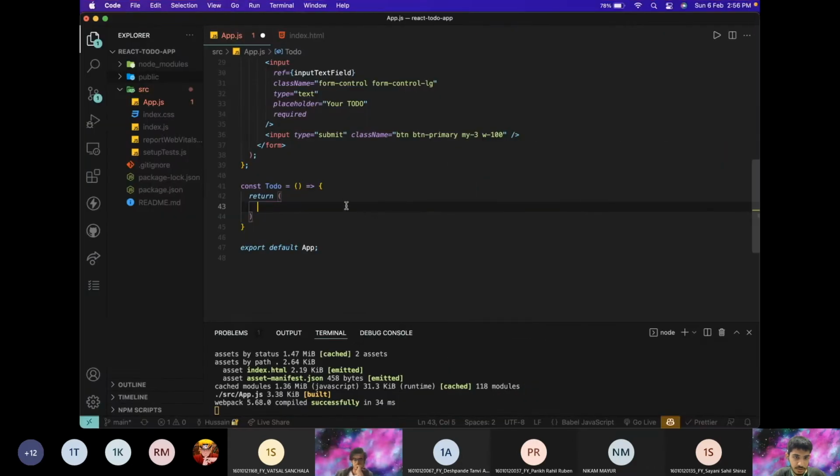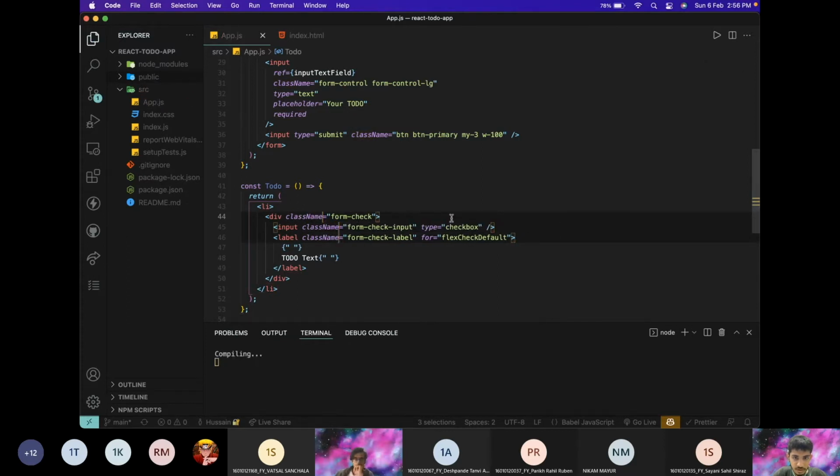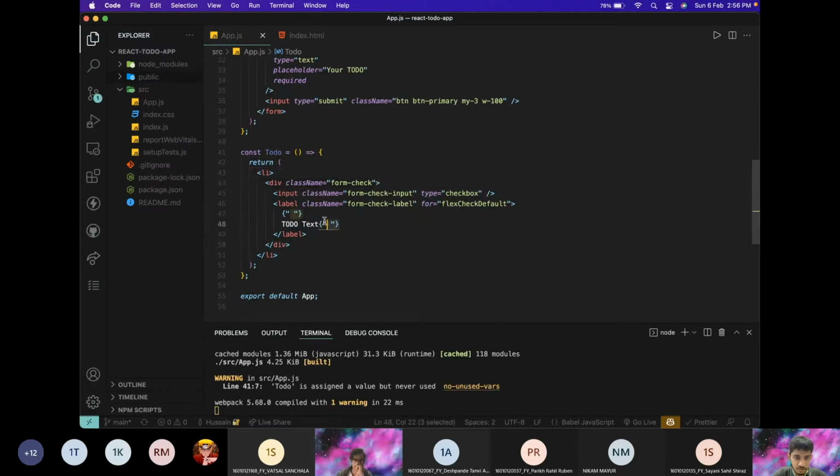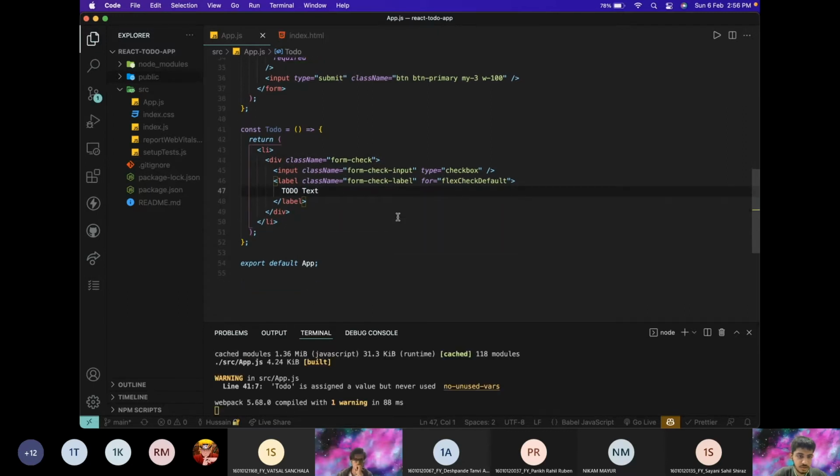So here my list item, I will just change class to className. Amazing. Remove the to-do text. Okay, great. So I have a to-do right here.